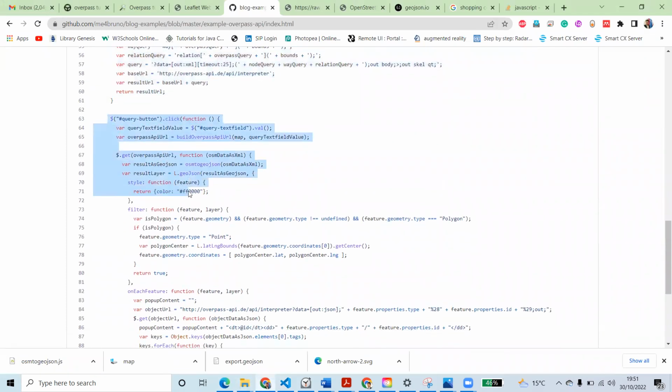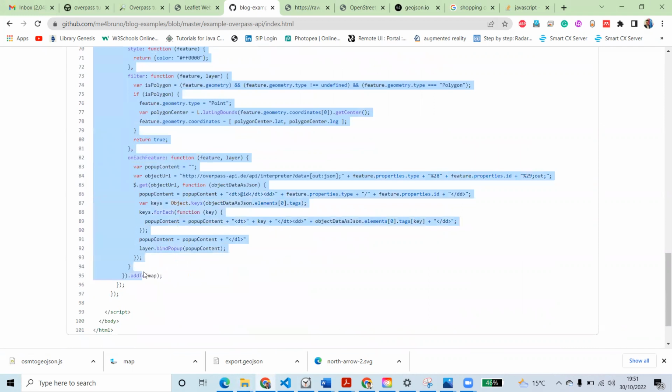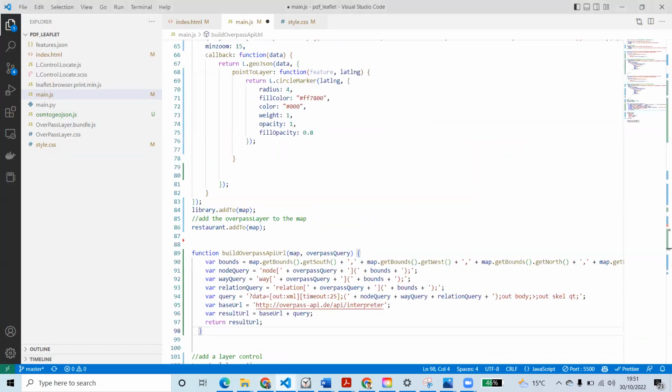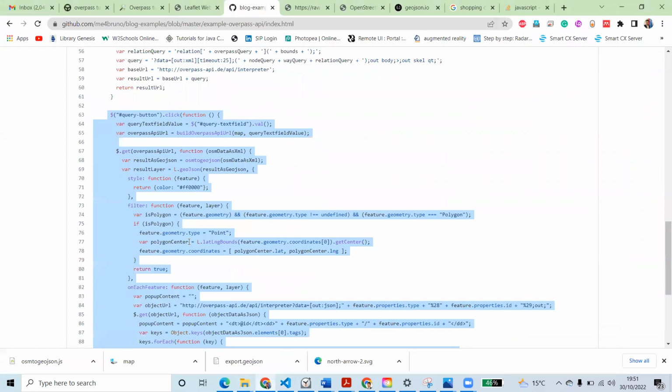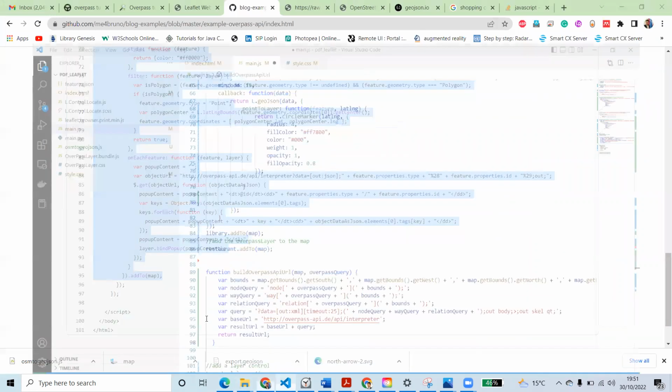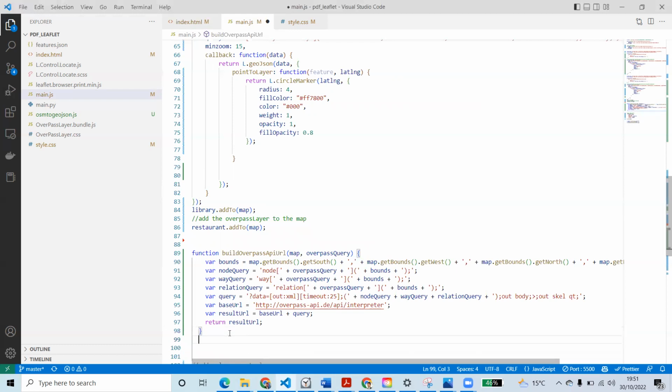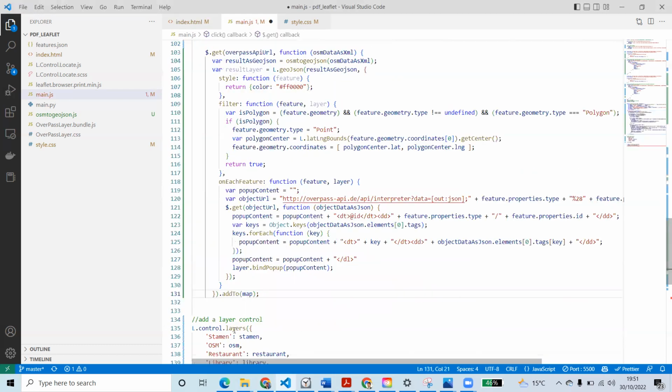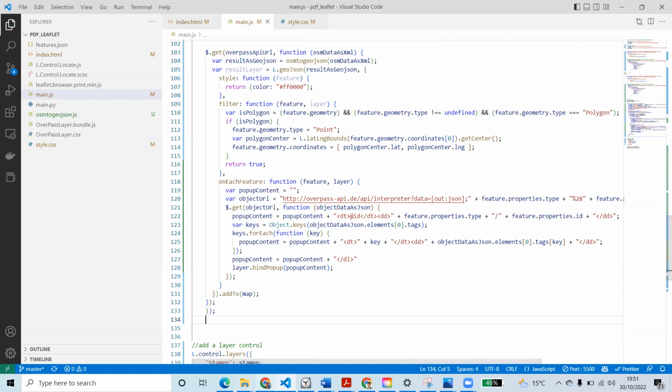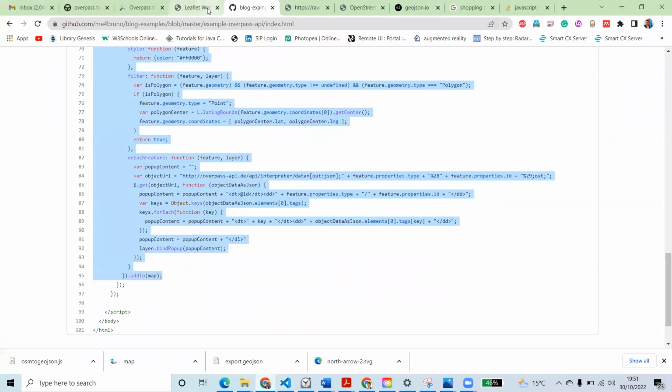So I am going to copy everything and add to the map. But before adding to the map, it will be added to the main map. So bracket will be closed again. So save it and see the result.